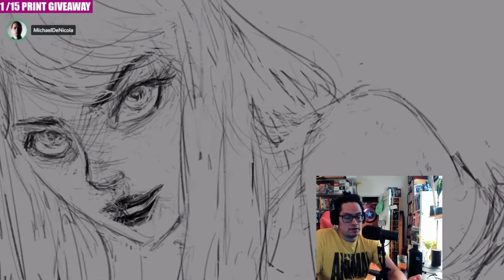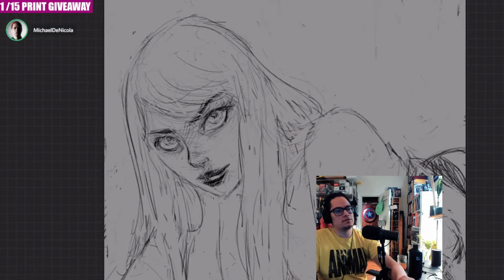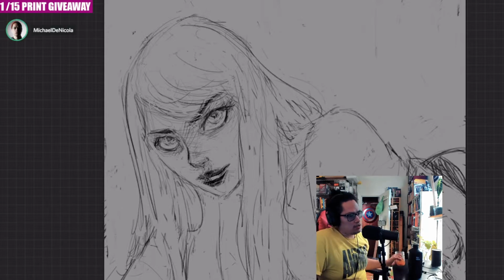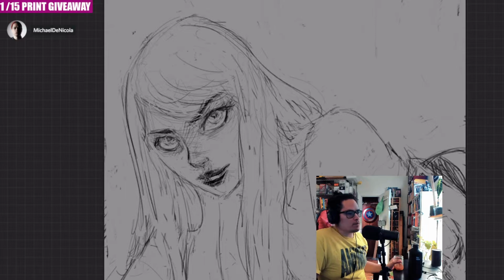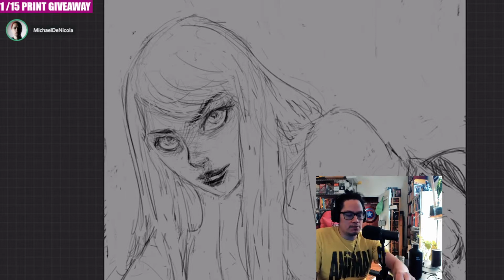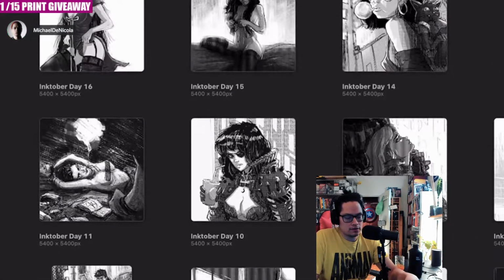It just looks and feels like a pencil to me. But it's just the 3 brushes for now. I've got a bunch of other ones that I'm working on that I haven't quite finished. You know what I am going to be uploading there? All of the high-res images for my Inktober work.